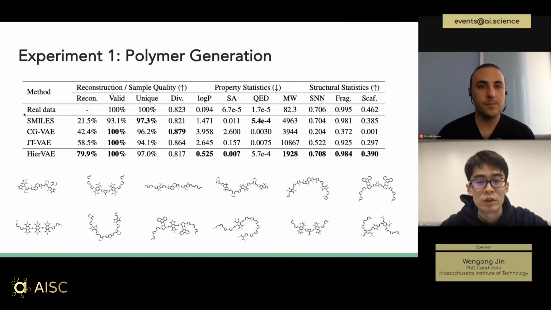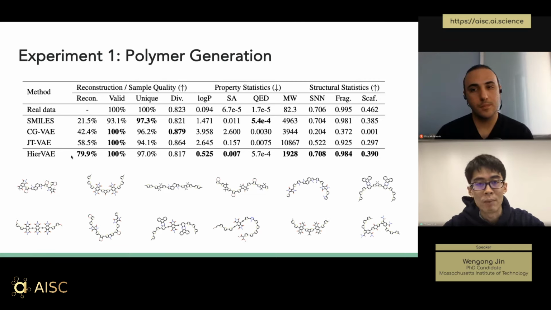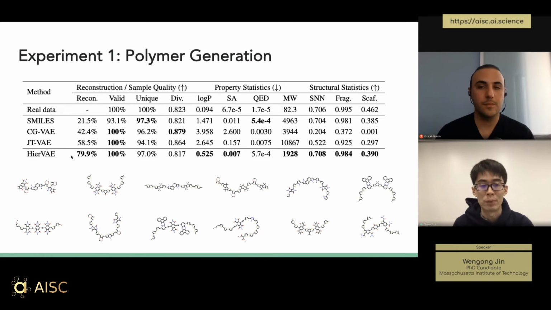For smaller molecules, this will be smaller, I guess, but even for hierarchical VAE, our model can train over 1 million compounds in just 3 or 4 hours. So I wouldn't say this is too bad compared to SMILES strings.